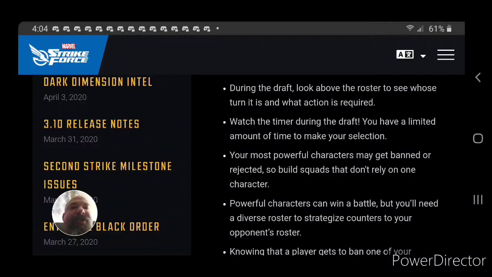Watch the timer during your draft. You have a limited amount of time to make your selection. The most powerful characters may get banned or rejected, so build squads that don't rely on one character. Powerful characters can win a battle, but you'll need a diverse roster of strategies to counter your opponent's roster.